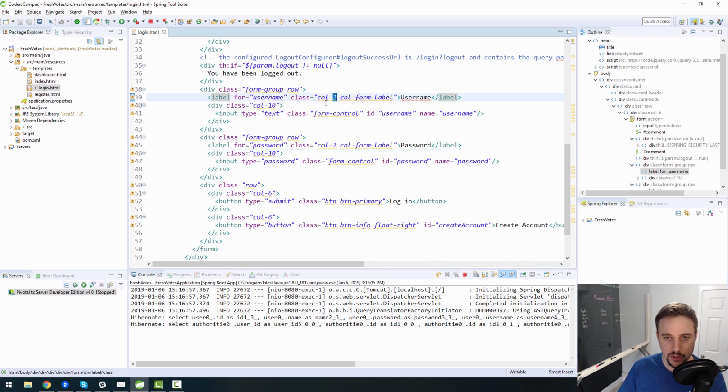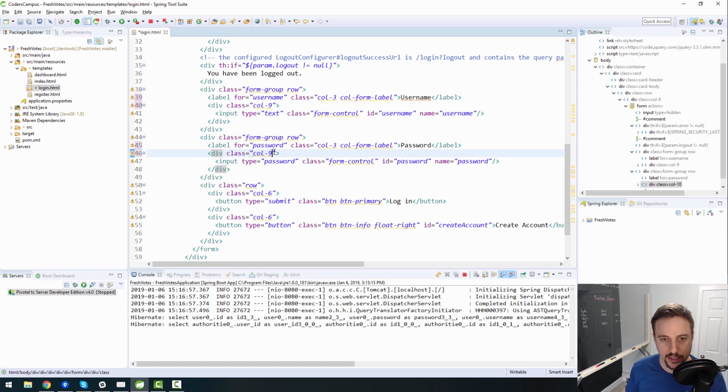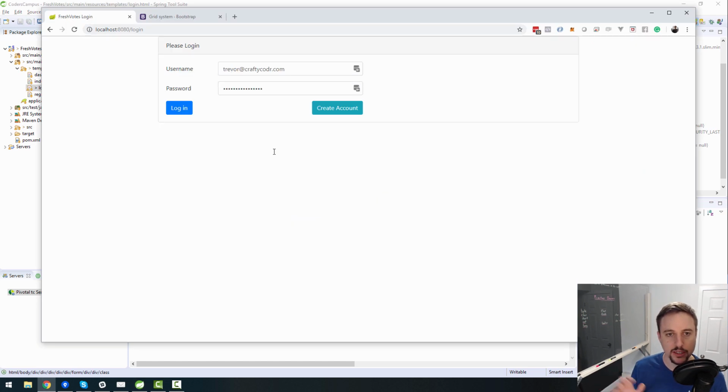So let's switch this to col-3, and then we need to remove 1 from here. If we moved 2 to 3, we then need to modify this to go down 1, right? Because 3 plus 10 is not 12. 3 plus 9 is 12. And then again, 3 and 9. Now, we haven't done anything with respect to the SM or MD or LG or XL, whatever. We haven't done anything with respect to that.